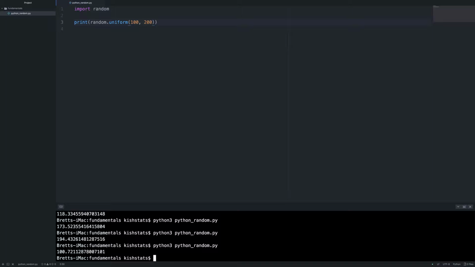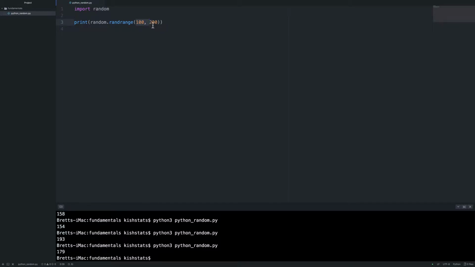There are also a number of methods that we can use to just generate whole numbers or integers. The first one we can do is called randrange. If we go ahead and run that, now we're getting integer values between 100 and 200.